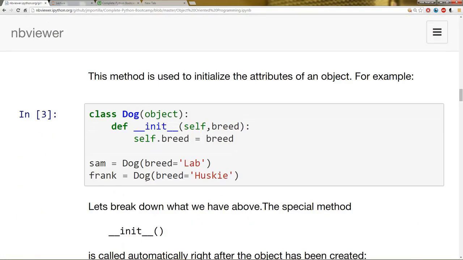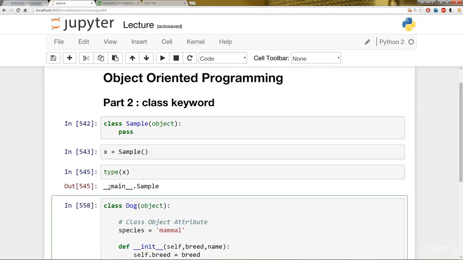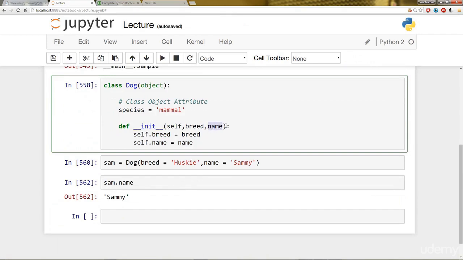Okay, so moving back up here, we say def, so it basically follows all the same syntax as a function, and you can almost think of it as a function, except that since it's inside a class, it's called a method, because it's a method on that class object. In __init__, we pass in self, and then you start passing in whatever you want the attributes to be. So we saw breed in this particular example, and then back here we also passed in name.